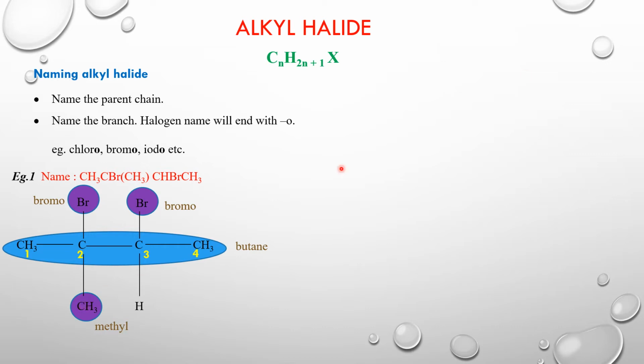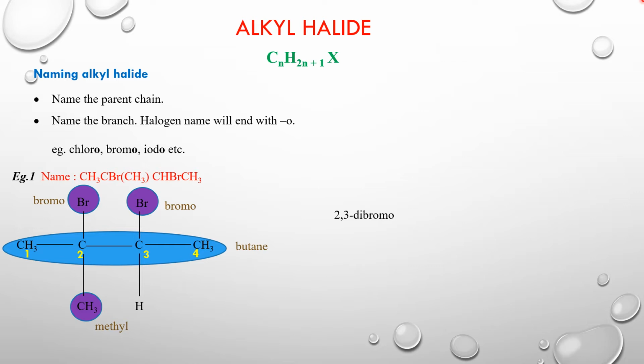So now let's put all our information together. So we have 2 bromo. It will be 2 bromo, 3 bromo, isn't it? So since you have 2 same branches, you are going to use a prefix di. So it will read as 2,3-dibromo. Okay, because bromine is on carbon 2 and carbon 3. So if I say 2 bromo, 3 bromo, it is repetition. So I'm going to combine them together.